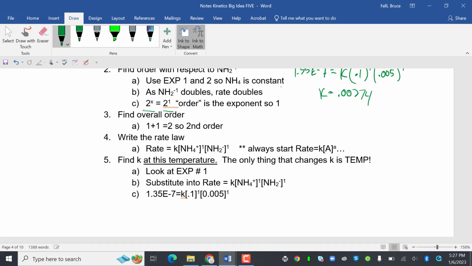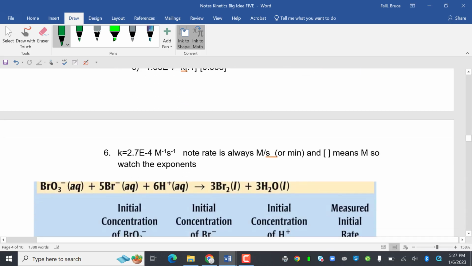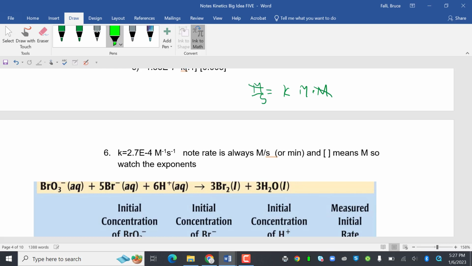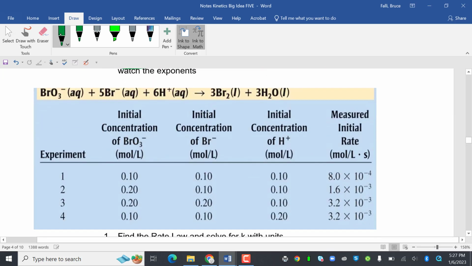So I just showed that. And then that's going to be molarity. So let's do that again. My rate is molarity per second, right? Equals K times molarity times molarity. See how my molarity canceled? And you see how this molarity algebraically is going to go in the bottom. So that means I get this right there. All right, let's do more.